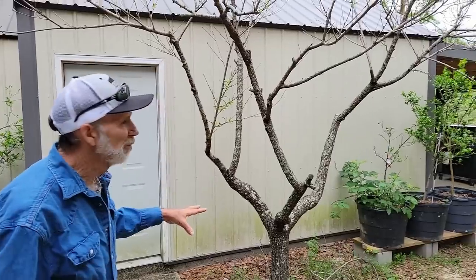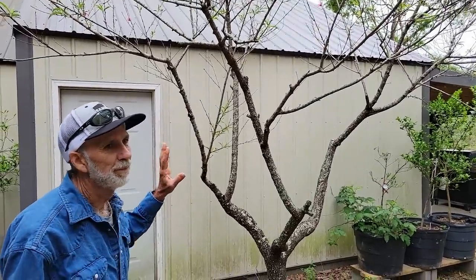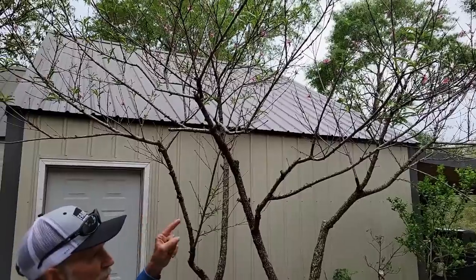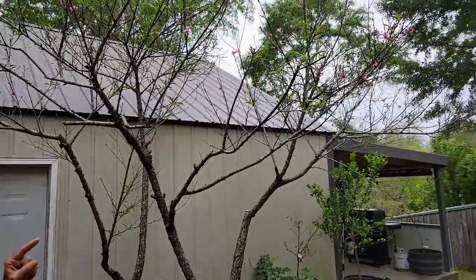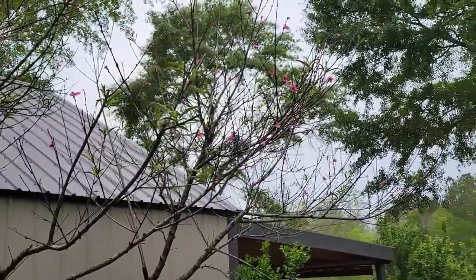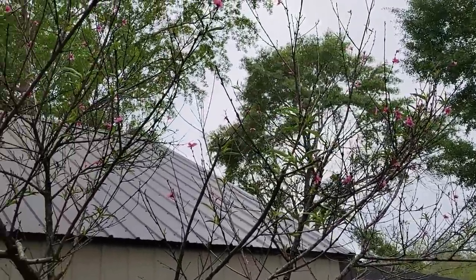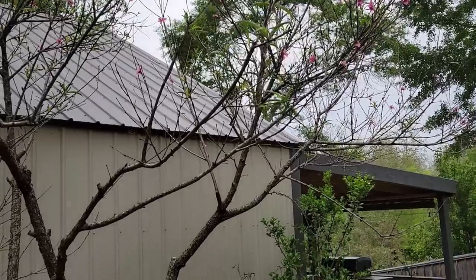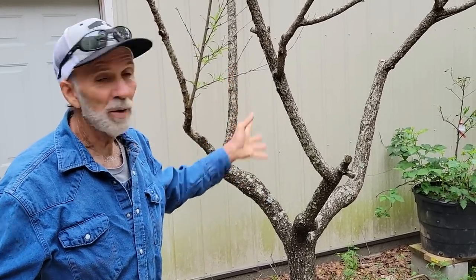Here in front of me I have a white peach that I raised from a seed probably 20 years ago. This tree is usually one of my first trees to bloom every year, and it usually gets frostbitten and loses all its peaches except for three or four. This year, this tree is just now starting to bloom and put leaves on, and I have other peach trees that already have peaches the size of the end of your thumb. I even have other seedlings that still don't have a leaf on them — no blooms, no leaves, just sticks.